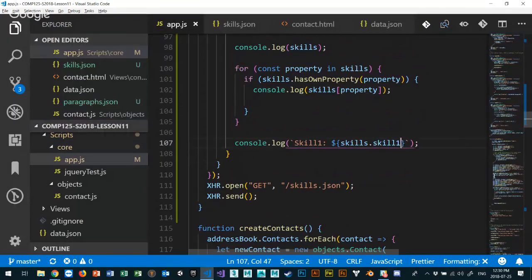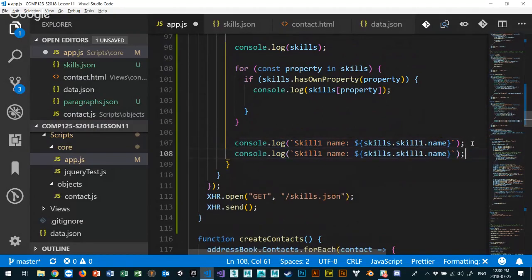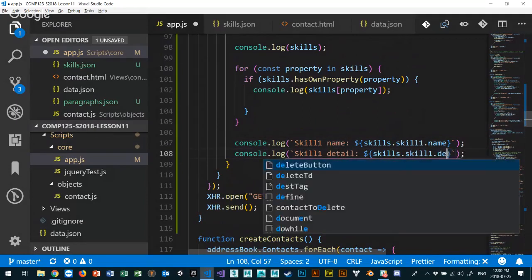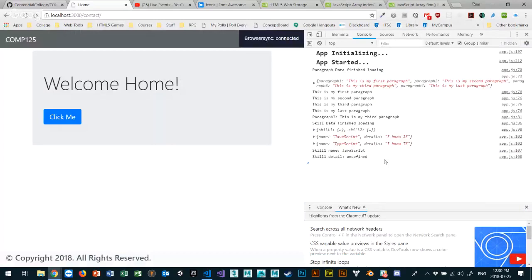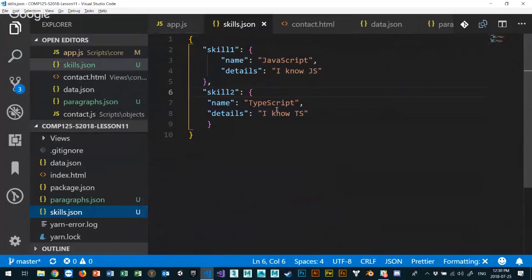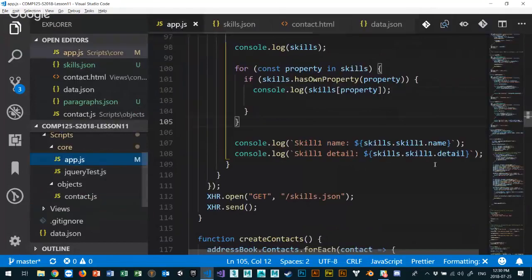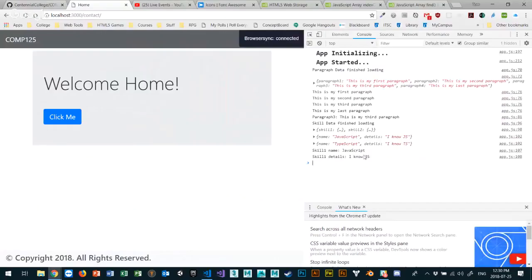But you notice it's an object, and we don't want that. We want skill one dot, let's say I want to put the name of the skill. So I can do the skill one name. And if I want to go into skill one, because I have to go down deeper into it, because it's not just looking at the skill as a flat file anymore. Detail, I can say skill one detail. And then if I did this, this should give you everything you need. Detailed? Did I do details or detailed? Skills, details. You got to know the thing, right? And what it is. Here's details. And then I can see now that you get everything drilled down. So that's what I wanted to show you.